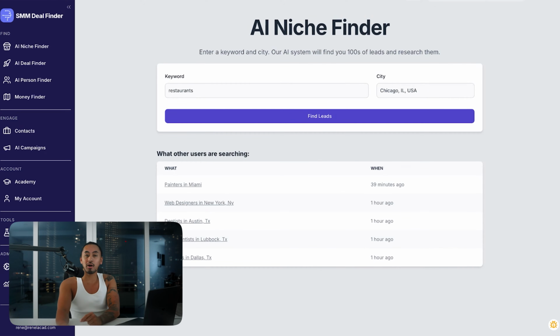And the beautiful part about AI is it will actually do all of the research for you. So it just makes it so fast. You save a bunch of time, save a bunch of money, make a lot more money. People always say, Rene, aren't you afraid that AI is going to replace you? And here's the thing, it won't if you are using it to your advantage. The reason it's easier than ever to make millions of dollars is because you have tools like this.